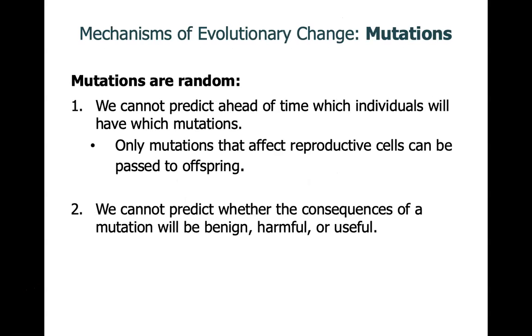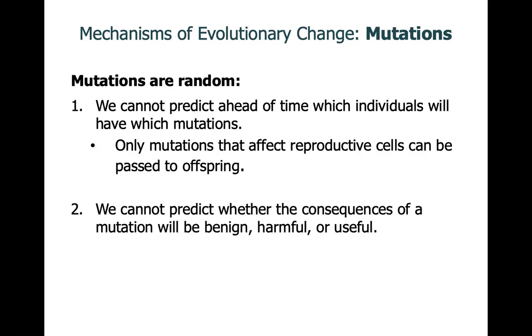So a lot of what happens in the process of evolution is really sort of random events, and mutations are no exception. So mutations are random in the sense that we cannot predict ahead of time which individuals will get which mutations. So essentially, it is a coin toss whether or not one of your gametes is going to have a particular mutation. And it's a coin toss what gene or allele is going to be affected, if any. And then it's a coin toss as to whether the sperm or egg that you're producing actually gets that mutation.